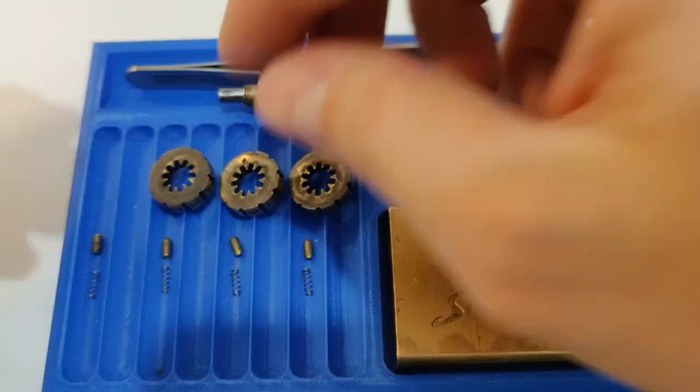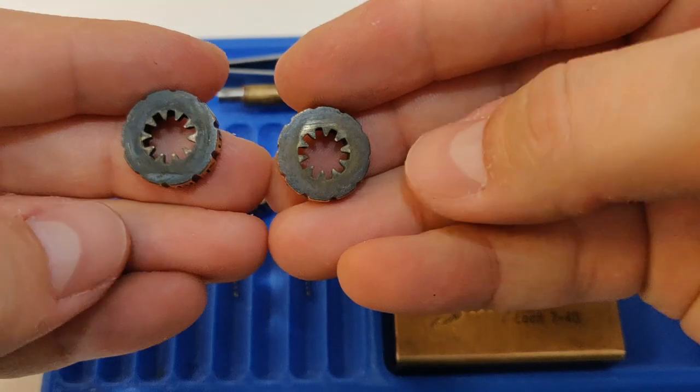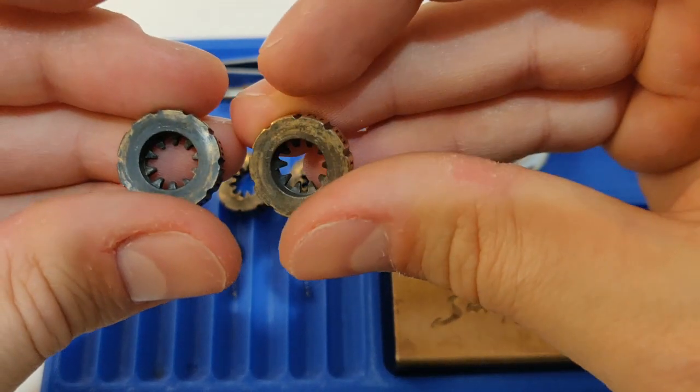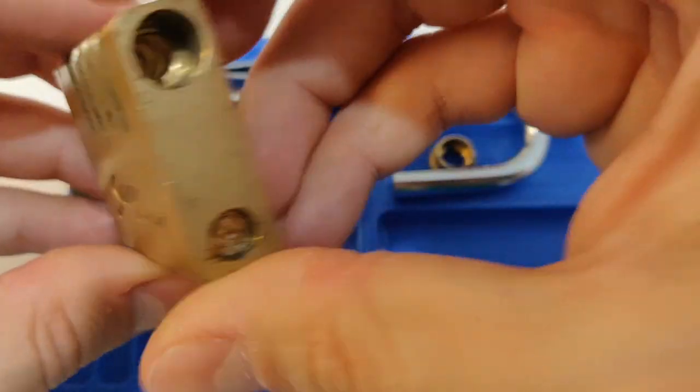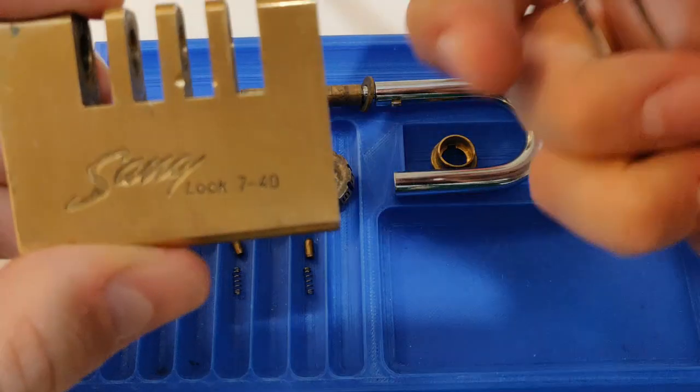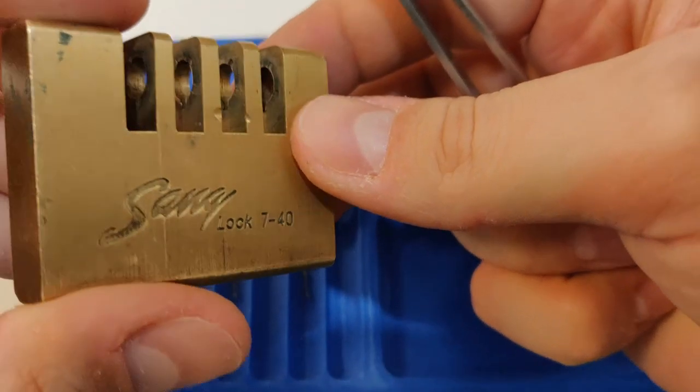And here are the wheels. I do want to show you the wheels. The false gates are not in these—this is only the wheels. So the wheels are all the same. The false gates are in here, so I need to try to show you.